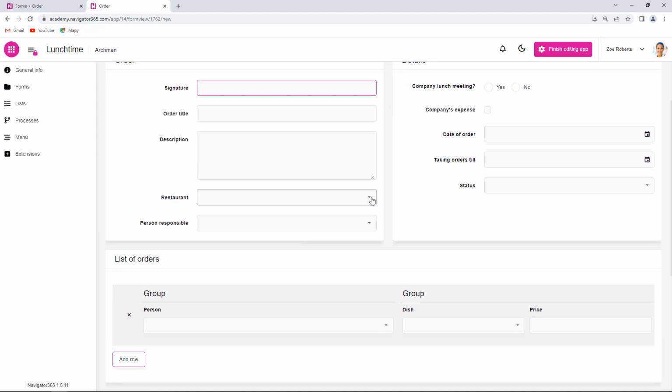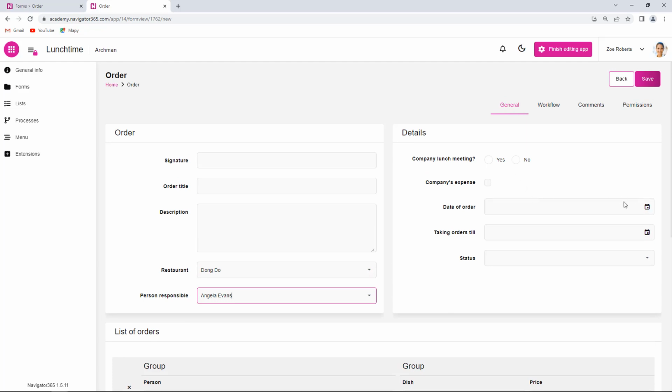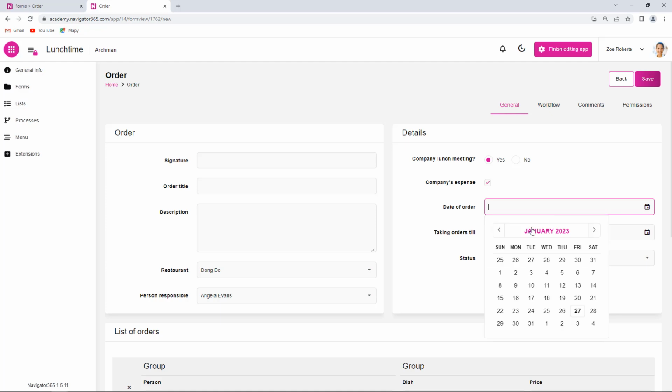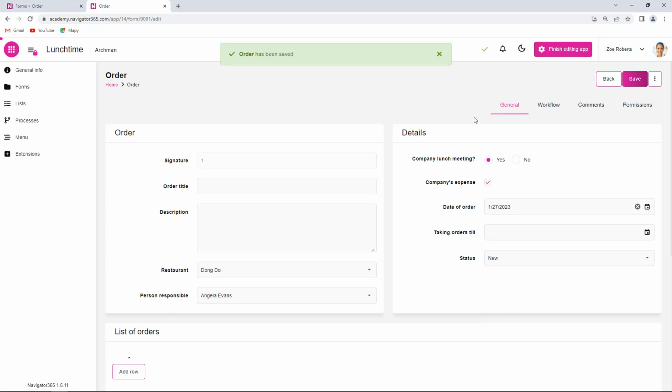What we need to enter is maybe some restaurant, who's responsible, and today's status new, and we press save. And now you can see that under these dots we have the options of delete, copy, or change history.